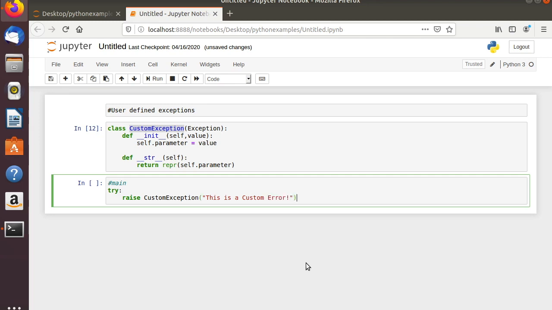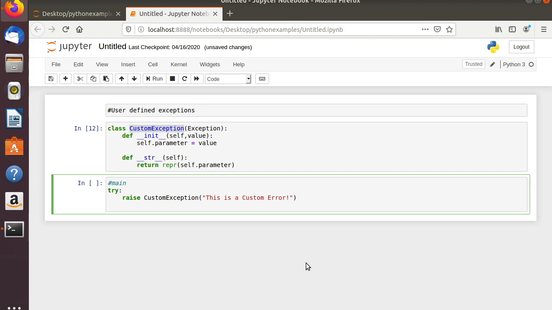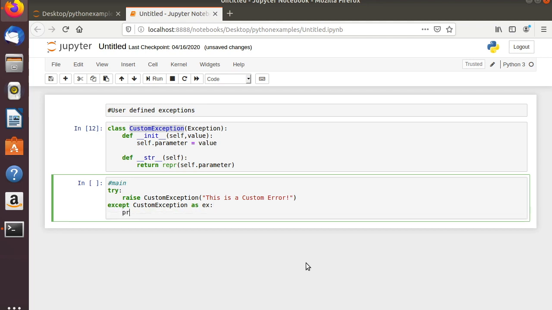Then except CustomException as ex, then print, caught, then ex.parameter.